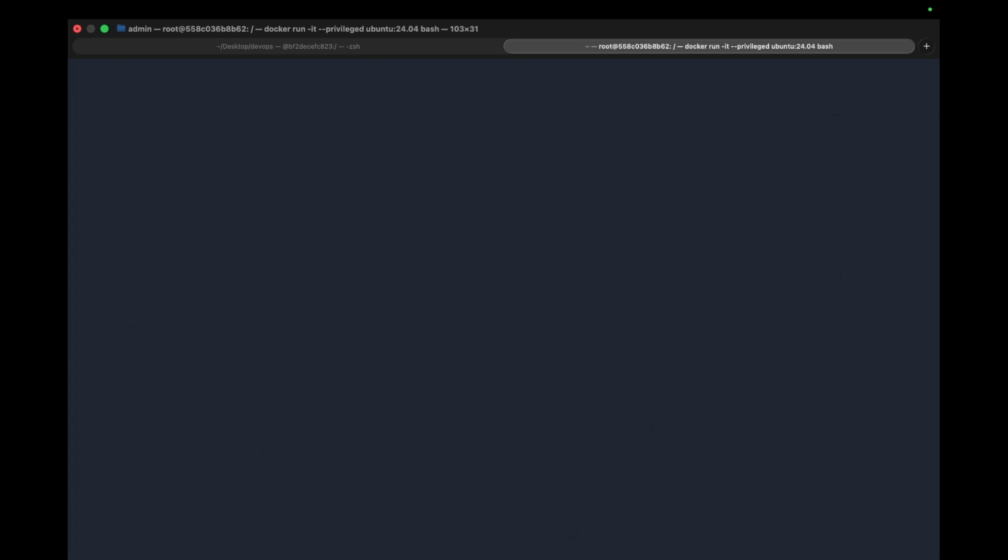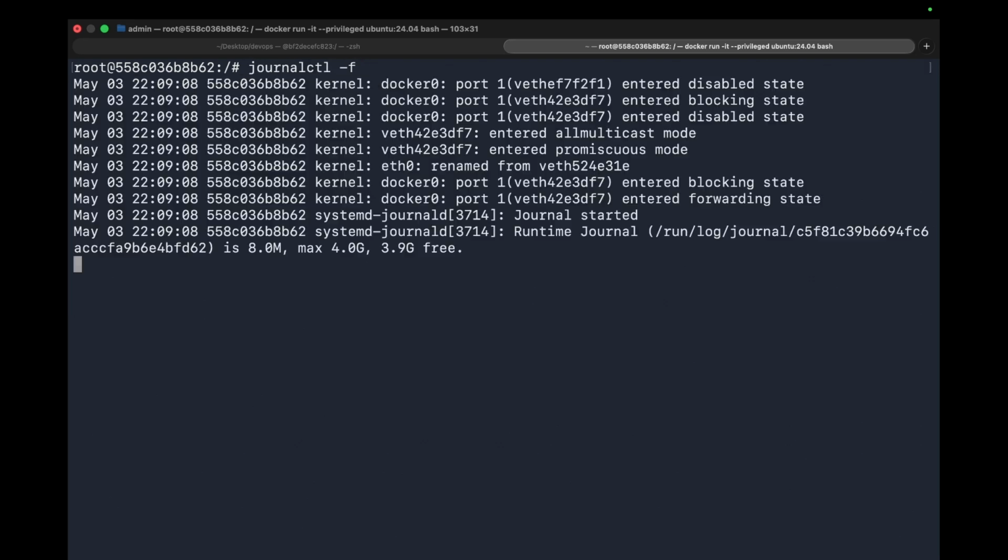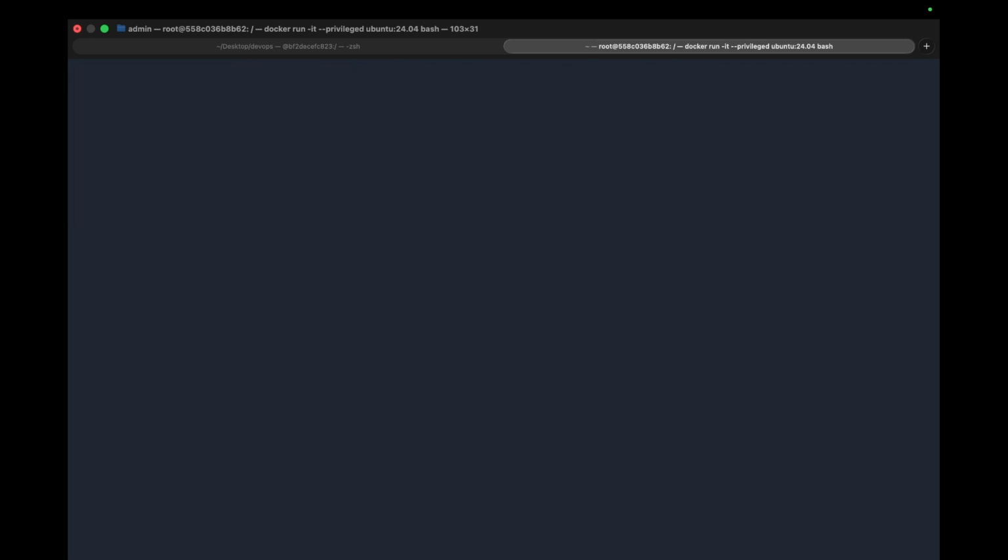Let's talk about the other options still under the journalctl command. There's the dash f, the normal follow command. It streams all new log entries as they arrive. You can follow logs for a particular service. If you have Nginx, you just do dash u nginx and it will follow it. I don't think I have Nginx here, but that is basically it.